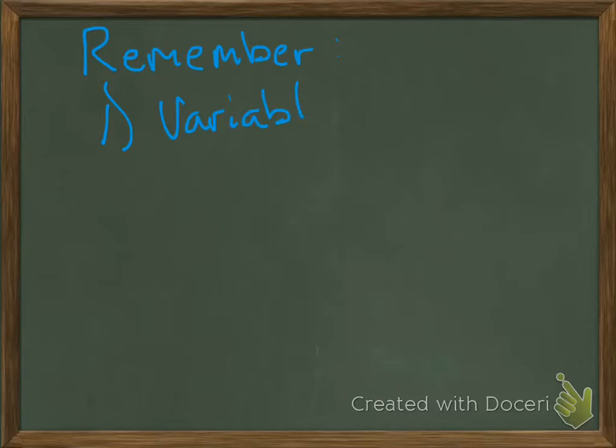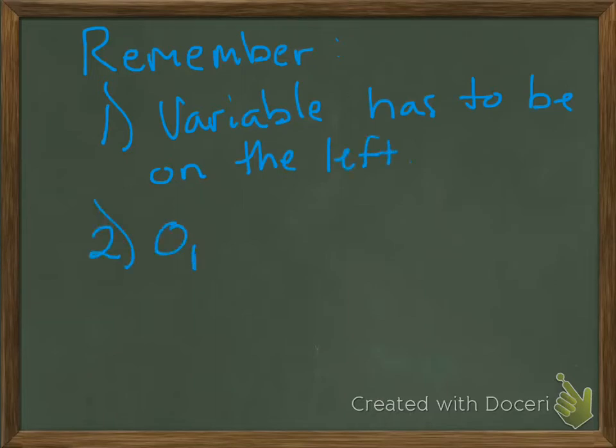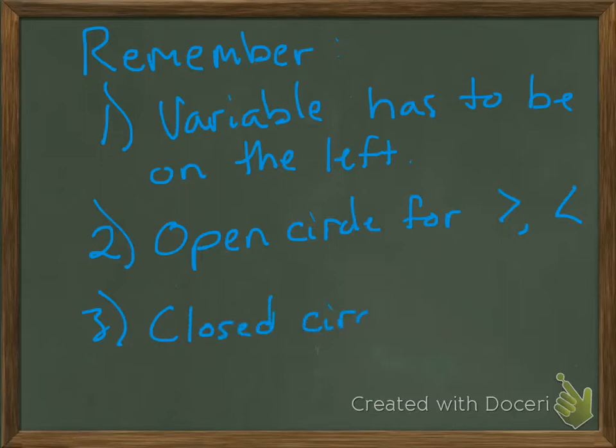Alright, I have a few things for you to make sure that you remember. One is to make sure that your variable is on the left-hand side. Two is that your greater than and less than signs are going to be open circles, and three would be that your closed circles are going to be greater than or equal to, or less than or equal to.